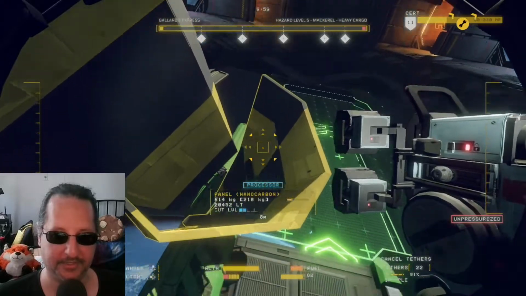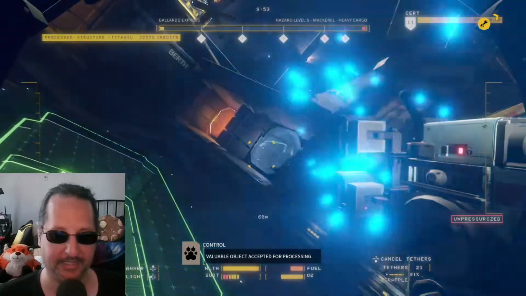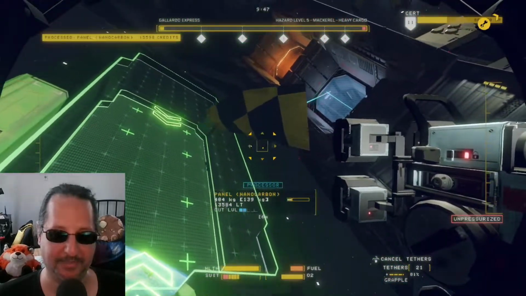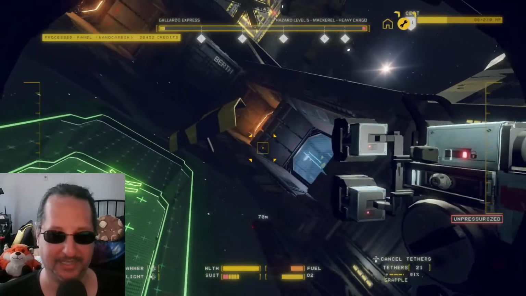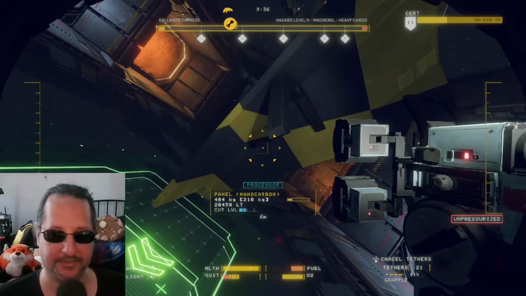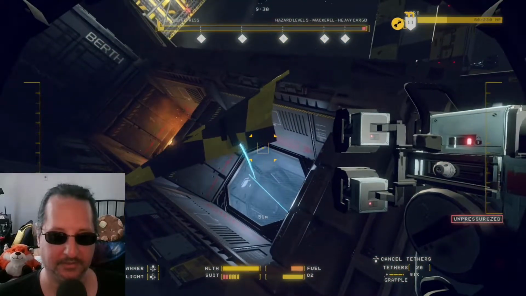Now, these also have some weirdness because each of these panels are breakable. So you want to tether it by its beam. Otherwise, an entire panel will snap off. Yeah, like that. There goes a panel. That is what I did not want to have happen. I don't know if I aimed that wrong or I just grabbed the wrong spot there. There we go.